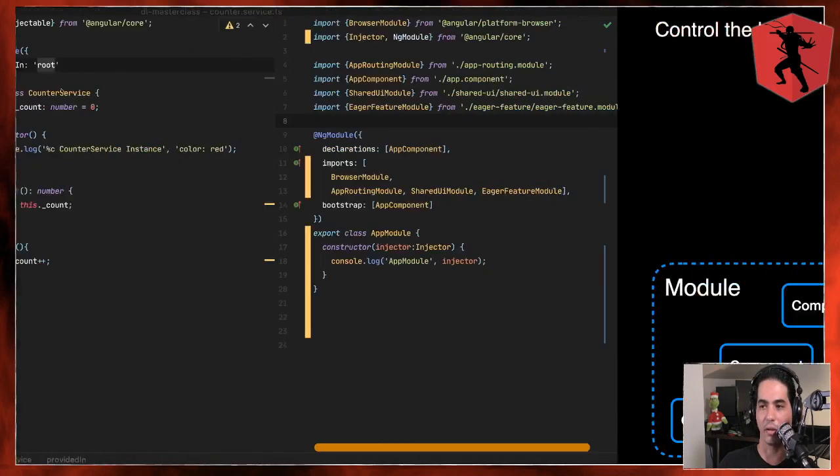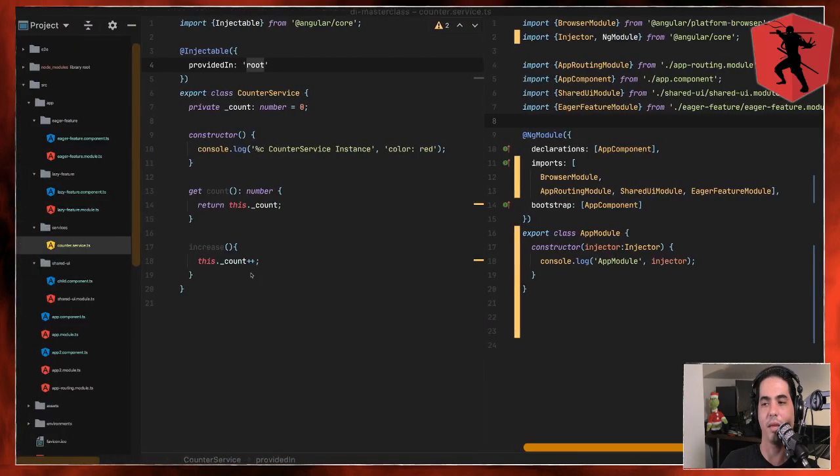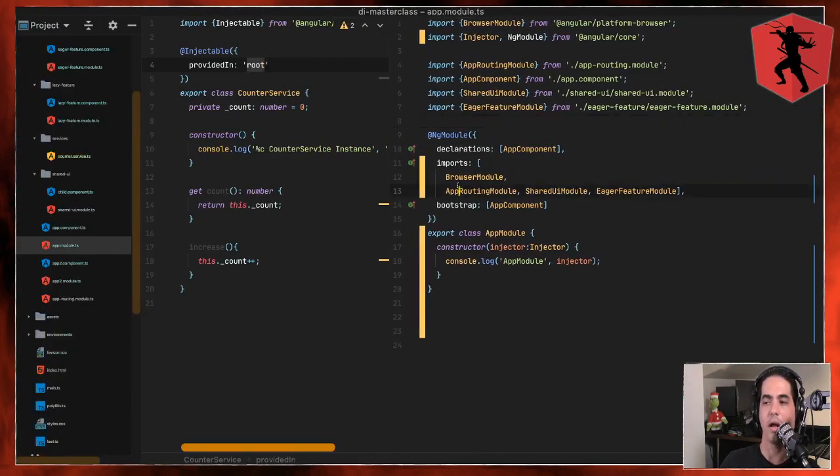And if we go back to the slide, this visual kind of explains what's going on. Now you might wonder, wait a second, there is only one root. What if I've got several modules in my app? Well, it doesn't really matter because, like I mentioned before, there is no hierarchy between eagerly loaded modules. When I say eagerly, I mean modules that are known at build time.